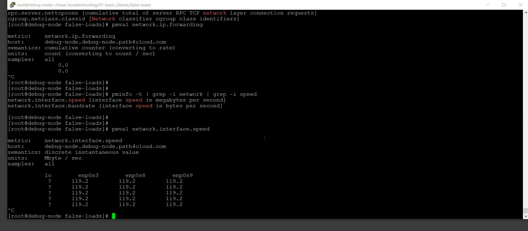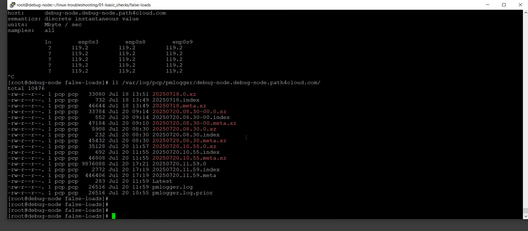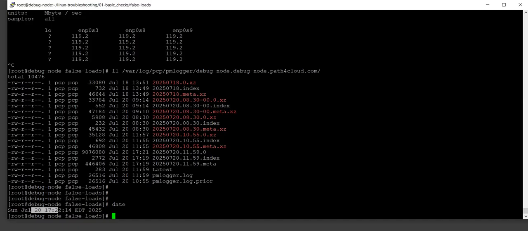But as you have seen in the beginning, we have something called PM logger. PM logger will give you all this historical data. These are the live monitoring, but as I mentioned, PCP is something that you can monitor in real time as well as the logs, the historic and archive data, what was happening yesterday. Today is this time, maybe because this machine is not continuously running, so we can see this 18 as well, and we can have this 19. I think it was not working, but you can explore that particular data.